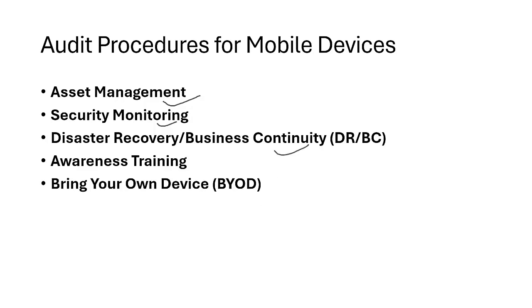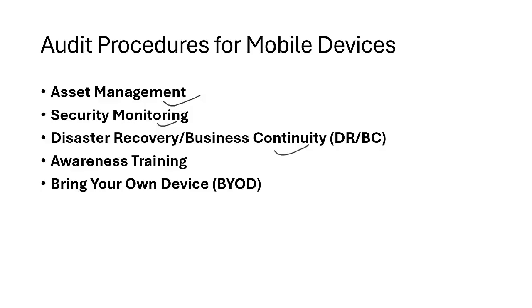Third, we have BCP-DR. Confirm you have a BCP-DR process. Consider mobile devices in the recovery scenario. If the mobile device network is not working, we need to have an alternate channel by which we can convey the information. And ensure all the testing of the BCP-DR plan, including mobile device restoration and access control, has been done.